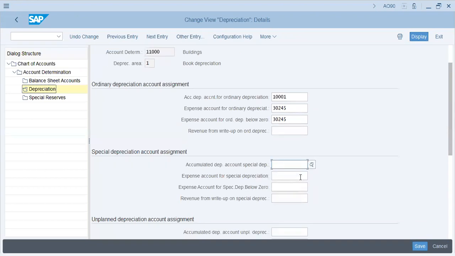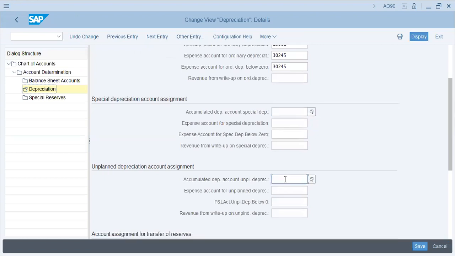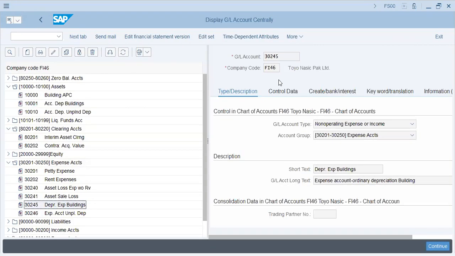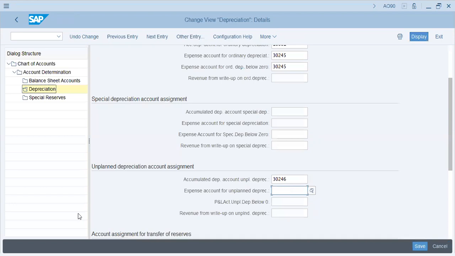Special depreciation, unplanned depreciation. Okay, unplanned depreciation. Expense account, accumulated depreciation.